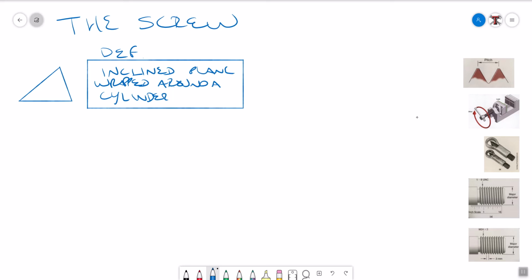It is really powerful. There are some things that we have to know about screws, some of the terminology. The first one is called pitch. Pitch, and we're going to simply call it P in many instances, is the distance between threads. That's pretty straightforward. You measure this in here.